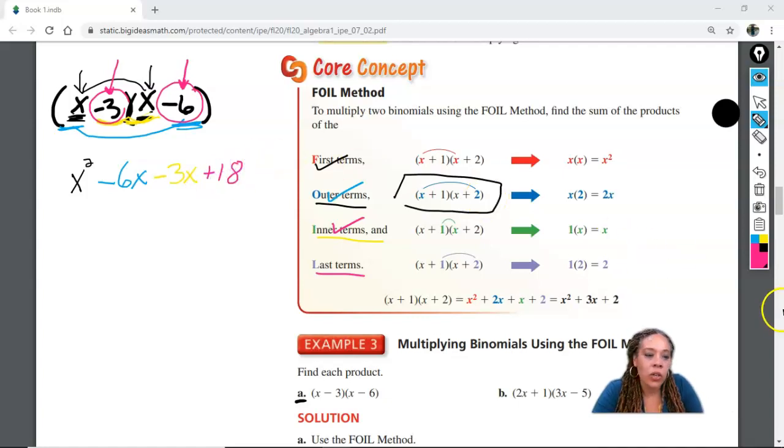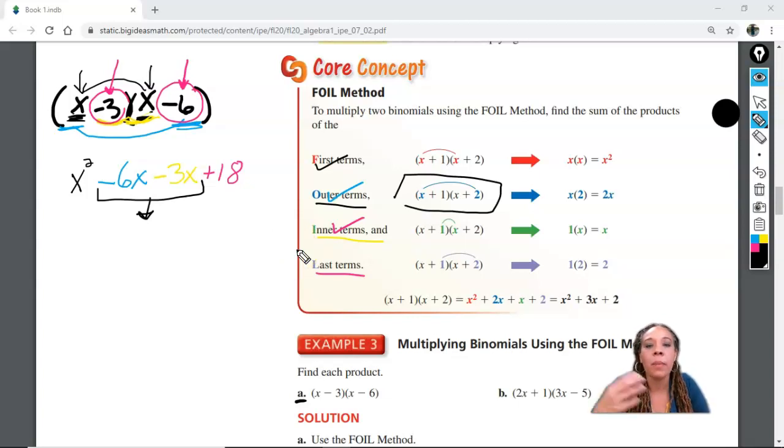All right. So I basically am still getting the job done, whether I did it through a table or whether I did a method called double distributive property or horizontal method. But here, there's a common theme. Remember, we're always going to, well, not always, but most often, going to have to combine some like terms in order to get our final answer. Because remember in the example when we did the table, most oftentimes a binomial times a binomial is going to give you a trinomial answer. And right now I have a polynomial. I have 4 terms here.